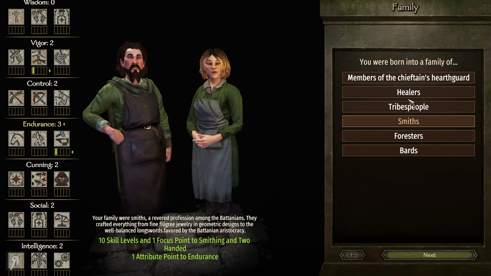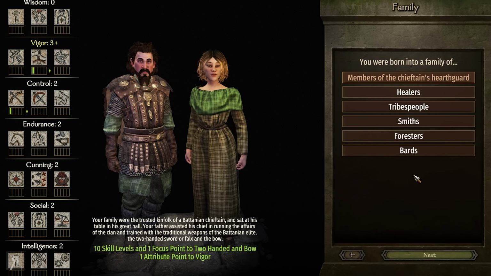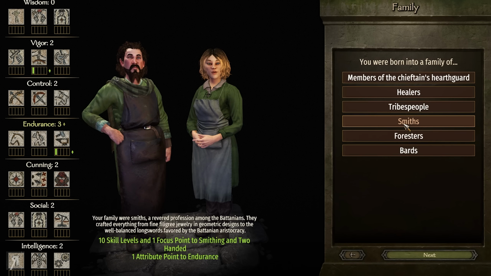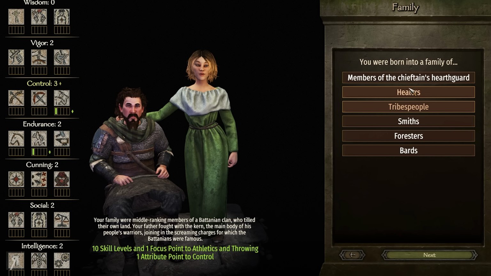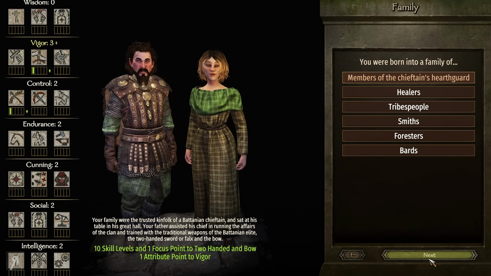Okay, so let's just take a quick look. What do I want to go for? That's the thing. I'm thinking probably two-handed and bow right now, but yeah, there's a lot of other things that we could go for. I think two-handed and bow is probably going to suit us quite well, considering we're going to be playing England, technically, but with Battanian units, of course.